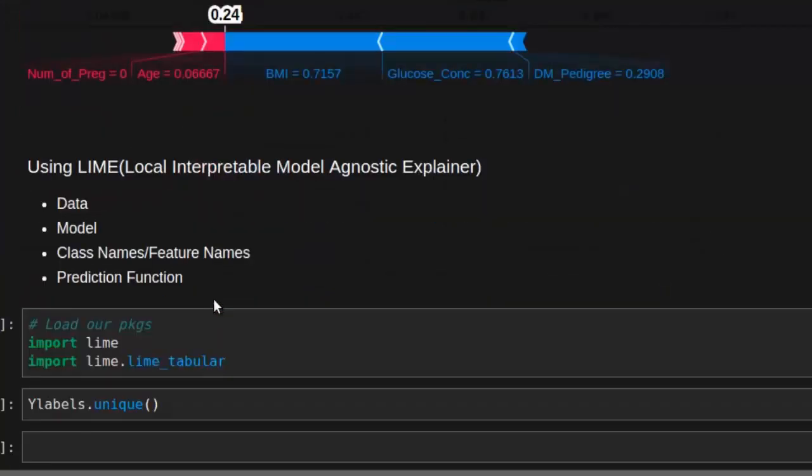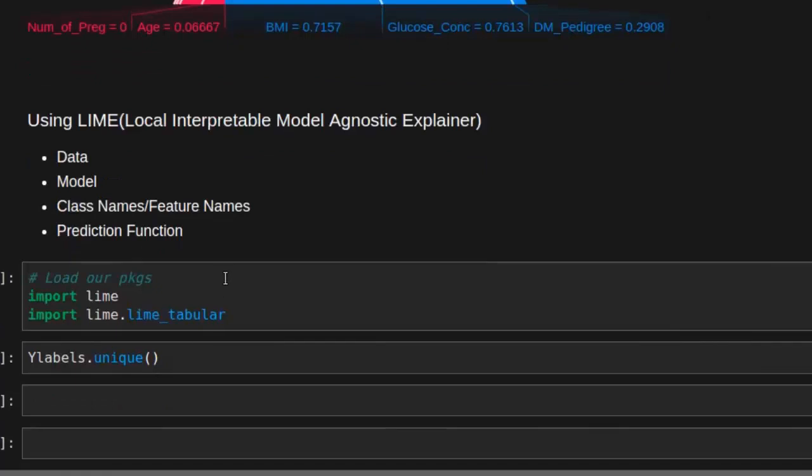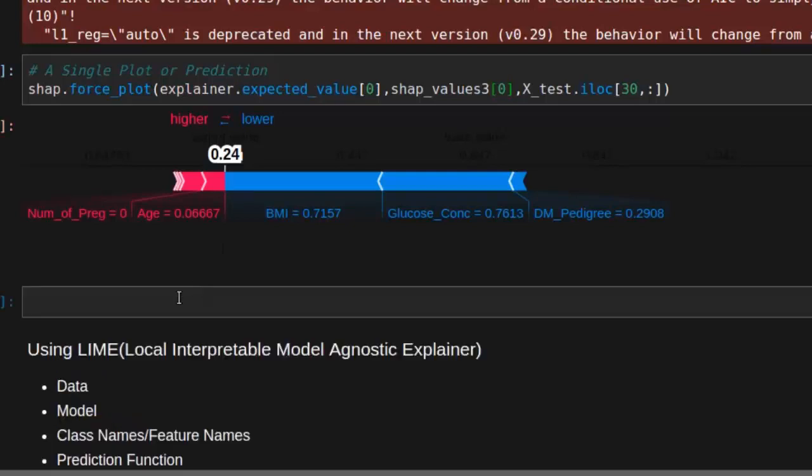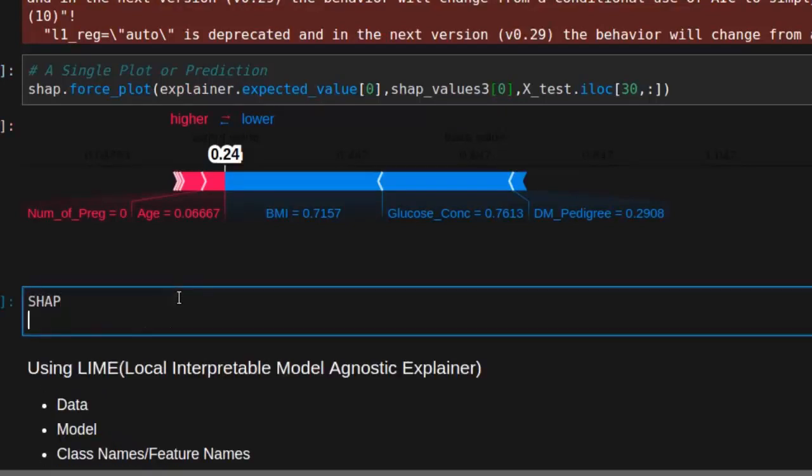Okay, now let's move on to using Lime, right? So Lime is also a very powerful package that allows us to explain it. So what's the meaning of SHAP? We have done all of these things, but forgot the meaning of SHAP. So SHAP is an additive feature attribution method, right? It stands for Shapley. It's the name of the law. It's Shapley additive, right? We are adding them. That's the full meaning. Additive explanation.